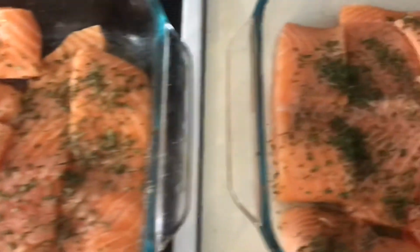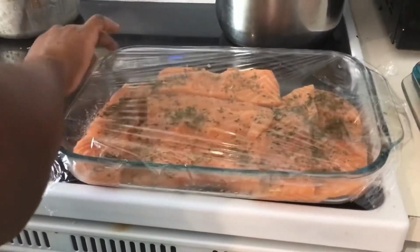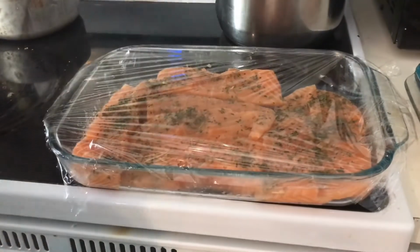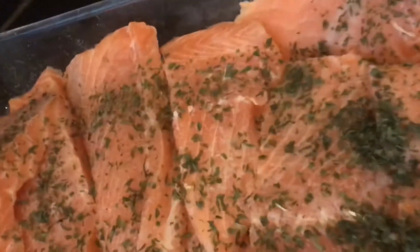So you put 1 tablespoon of onion powder, 1 tablespoon of sea salt. You sprinkle some dry parsley over it. You let it marinate for about an hour and a half, like so. I had covered it with some saran wrap.